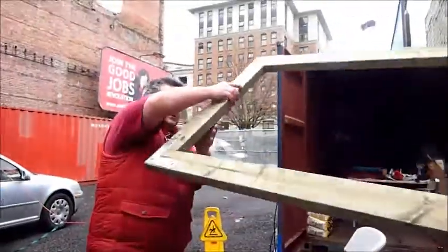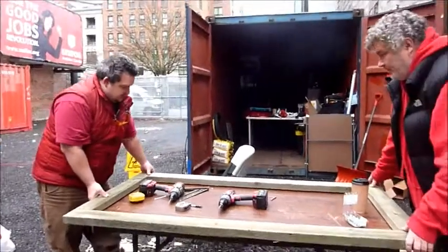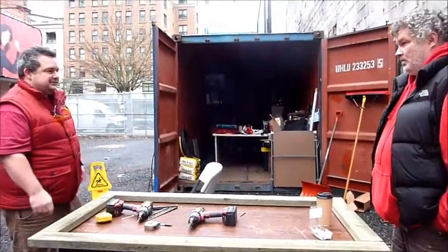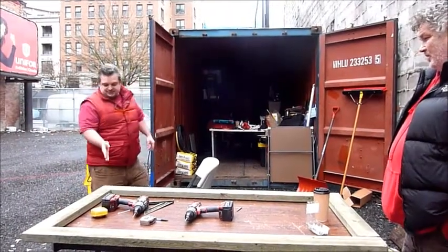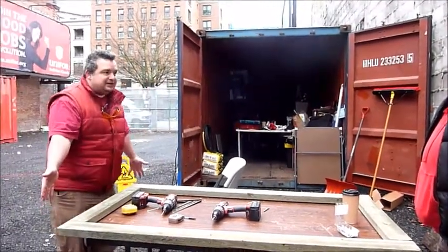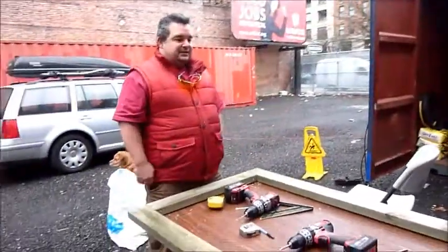What we're going to do is we're going to affix and cut the rails. Okay, so I'll go get the rails. Cut the rails. So these are going to be the support rails on the side that are going to have the holes drilled that are going to allow the thing to tilt. Oh, okay.